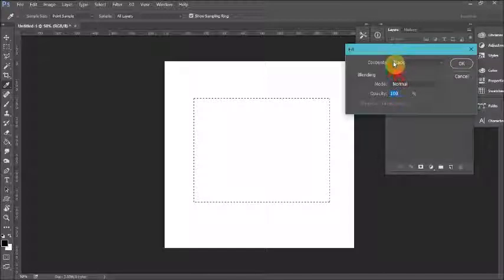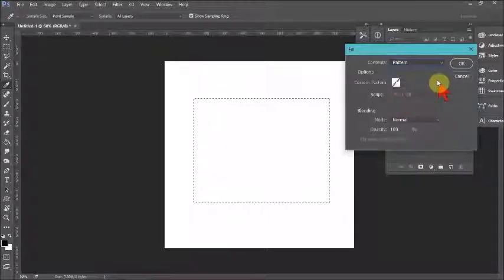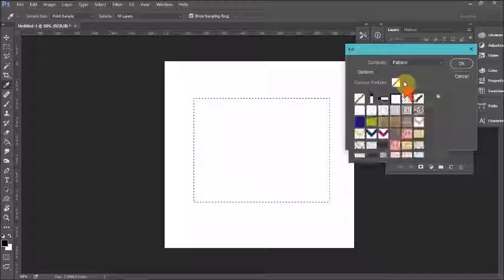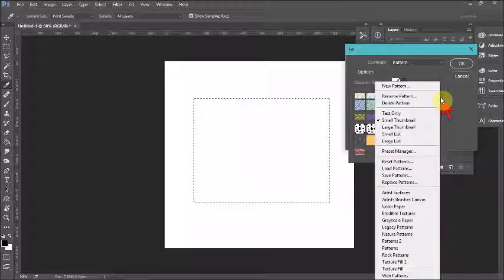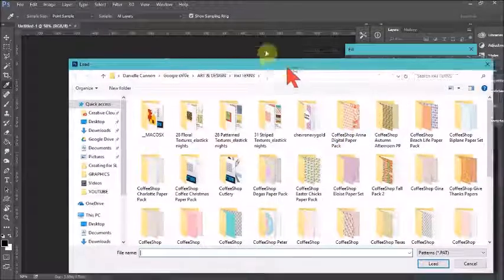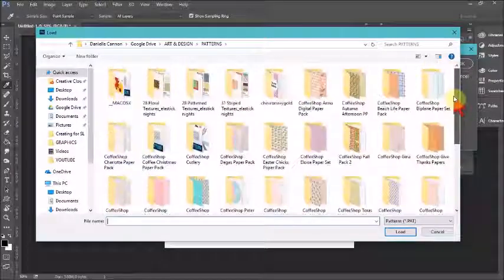And in here I have choices. I can fill with just black color, white color, gray. It'll open a color picker, or I can fill with pattern. That's what I want to choose. And in this pattern drop down box, you have all my patterns. And then just like in GIMP, in the right there's a gear. I want to click it and click Load Patterns. And it opens up to my patterns folder where my computer remembers that I stored my pattern.